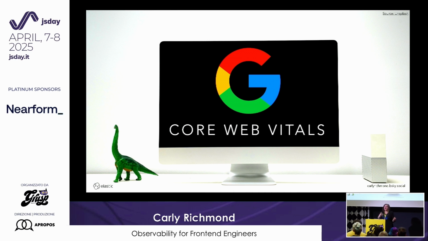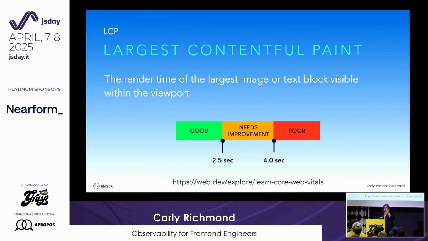So when we think of front-end measures, one of the primary ones we should think about is Core Web Vitals, which was mentioned in the keynote this morning. So in the keynote this morning, did anyone look and go, I don't know what they mean by Core Web Vitals? Safe space. Everyone knows what Core Web Vitals are. Okay, so we are going to fly through this really fast. So when we think about Core Web Vitals, there's the 3 primary ones that we want to talk about.